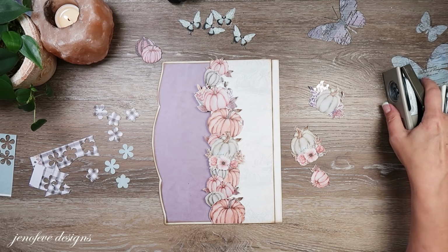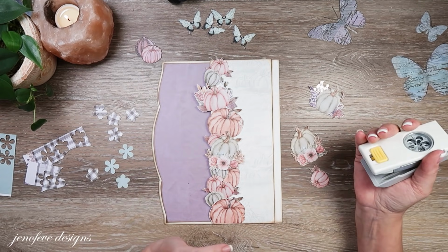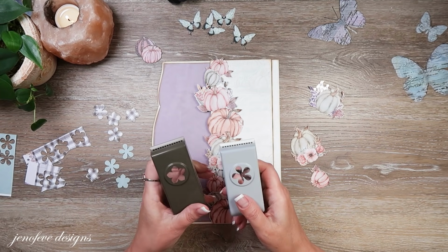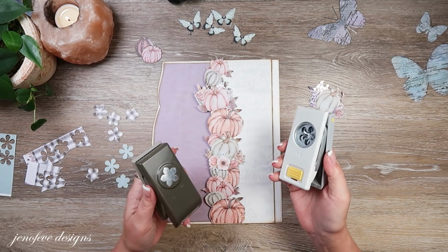Okay, so I did go ahead and do something off camera because I wanted to find some more pumpkins, but I didn't want to cut any more because I don't have any more papers that have the pumpkins and stuff, or scraps of it. I didn't want to grab a new piece. So I got those punches back out, those little flower punches that I showed you.